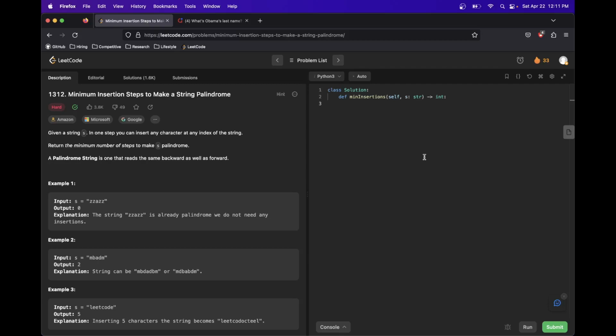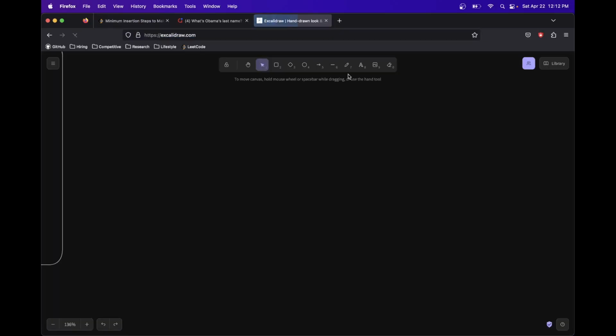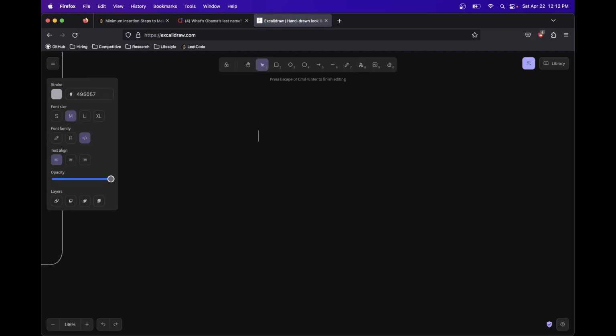So if you think about this, there's a couple of rules that we can draw. So one rule, let's take a word, let's take like Pope, is if you compare the first character and the last character, a reasonable place to start, we can see that they're not the same here. So what can we do? Well, we want to make sure that these are equivalent in some way. So one thing that we could do is to put an E at the beginning, or we could put a P at the end. And then that way, hey, now there's a last character that matches the first character. Or, hey, now there's a first character that matches the last character. And we could do either of these. We have no idea what's correct. You can kind of see this is probably correct because this immediately gives us a palindrome.